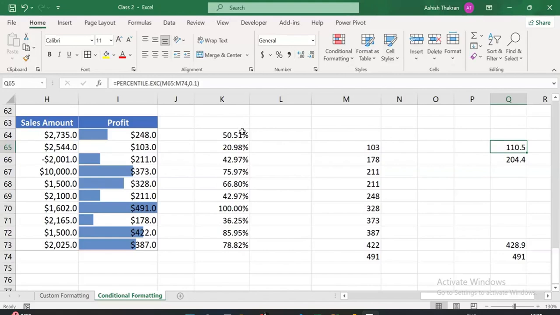So this is the reason. It is acting as a percentile, but we are calculating into percentage. But it is treating the percentage as percentile in the backend in this case. So 103 is what? The percentile is 110. Ideally it is 20%, but the percentile is 110, and 103 is less than 110.